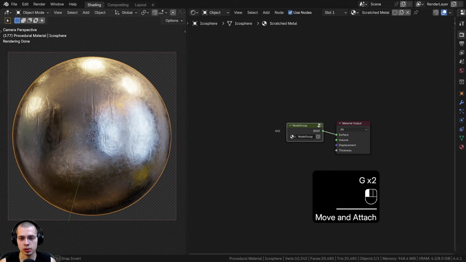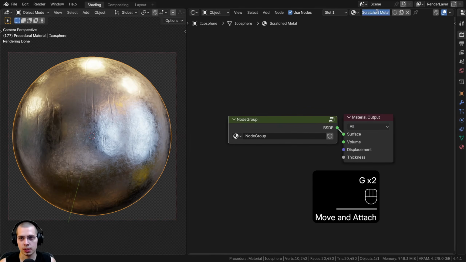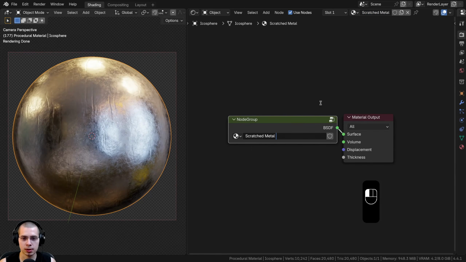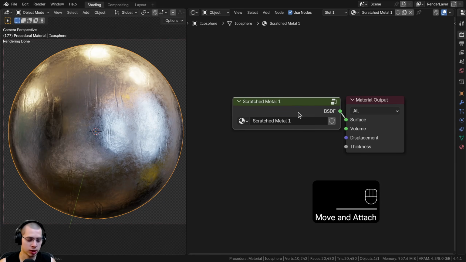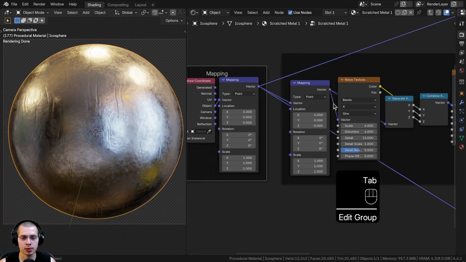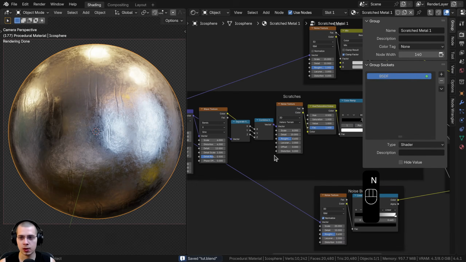All right, so let's hit the Tab key outside the node group, and I'll drag the node group right over here, and let's drag it out to make it bigger, and then I can copy the material name, and let's paste it here into the node group. So now right here, you can see it says BSDF, and I want to rename it to shader. So if I hit the Tab key to go into the node group, I'm going to hit the N key to open up the side panel. And if you go to the group tab, I can double click on the sockets to rename it, and I'll just rename that to shader because I like that better.